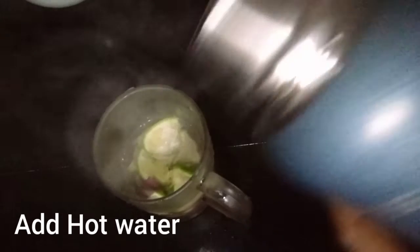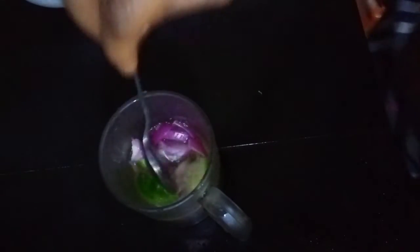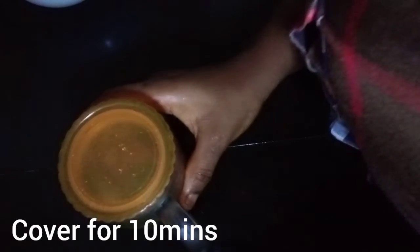After that we put in warm water and pour it into the mixture. Then you stir it together — the onions, the lemon, and the salt. Mix it all up together; you can make this in a full cup if you want. After stirring, you cover it and allow it to sit for 10 minutes.